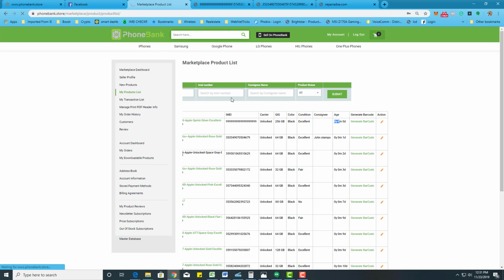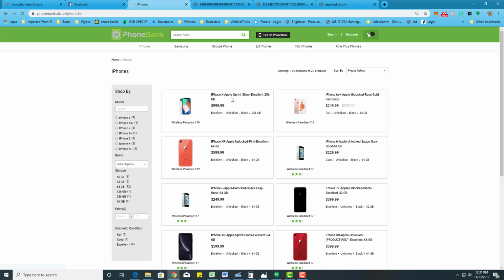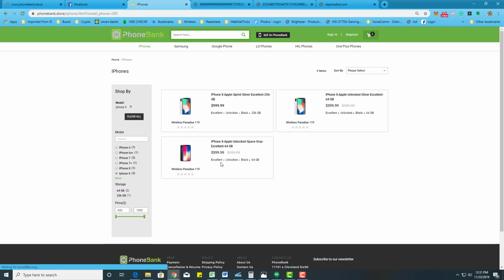Currently, in the system, all phones are sold on the website here, where people anywhere in the country or really world can buy it off the site here. So if you want to go to the X's, it should show up here. Remember, I did save it for catalog and search, I believe. I'm clicking on the iPhone X there, and it refreshed, and right there it is. This is the one we just put in there.